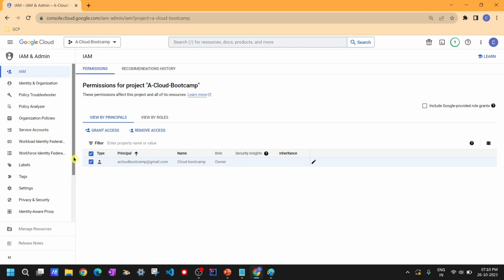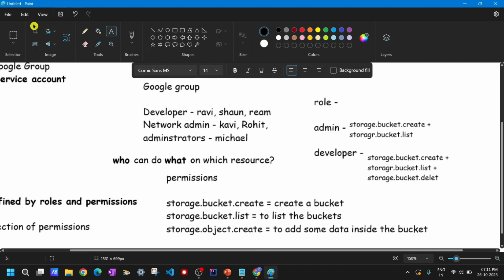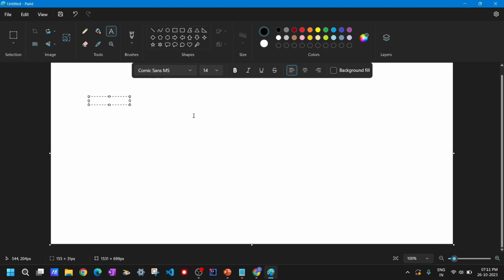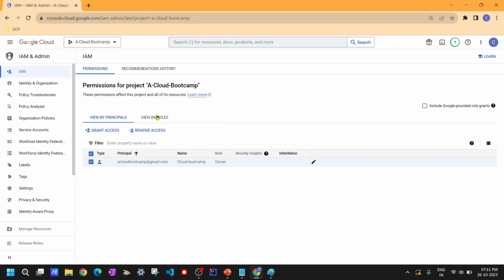Now, there are also 3 types of roles in GCP. Let's talk about those because those are also quite important. Types of roles in GCP. If I go to my Google Cloud Console, you see view by roles. This is view by principal, which means a user or identity. View by roles shows one role listed as owner, but because we haven't granted any other roles, it is not showing others. Let me show you the types of roles in GCP.